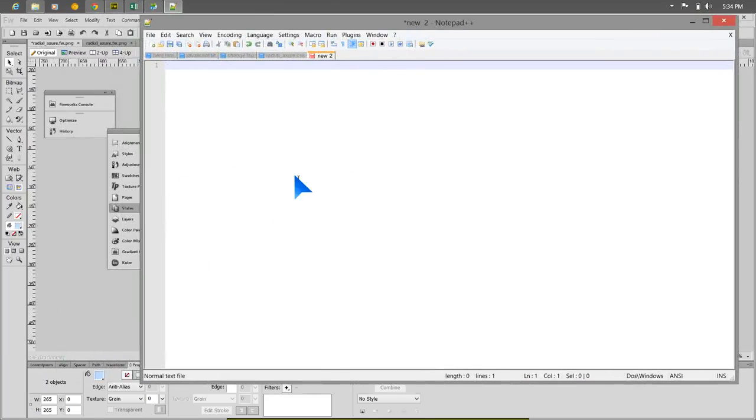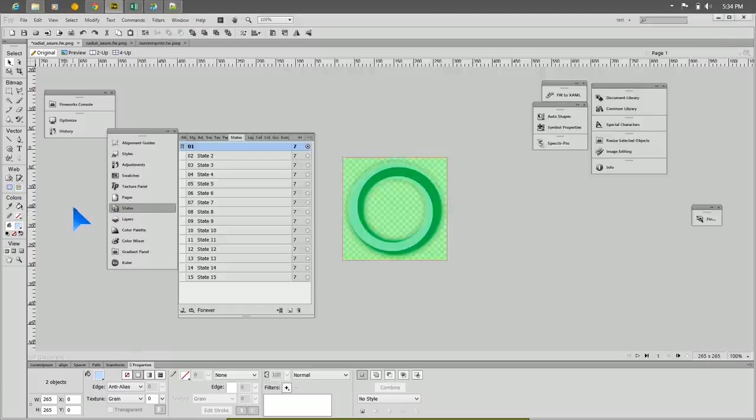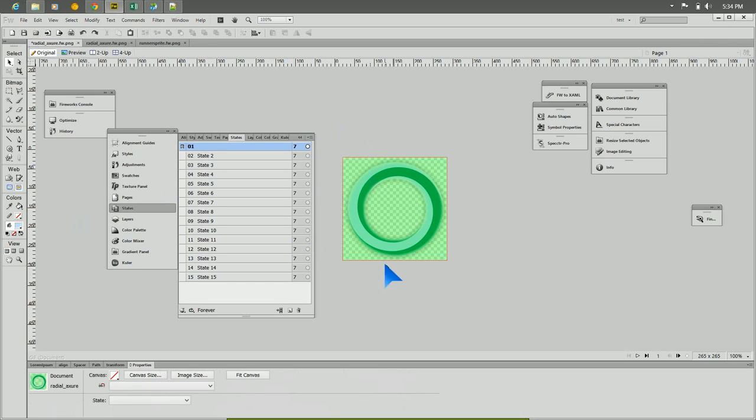Let's see here, 265 width and 265 height. So we'll need that a little bit later.